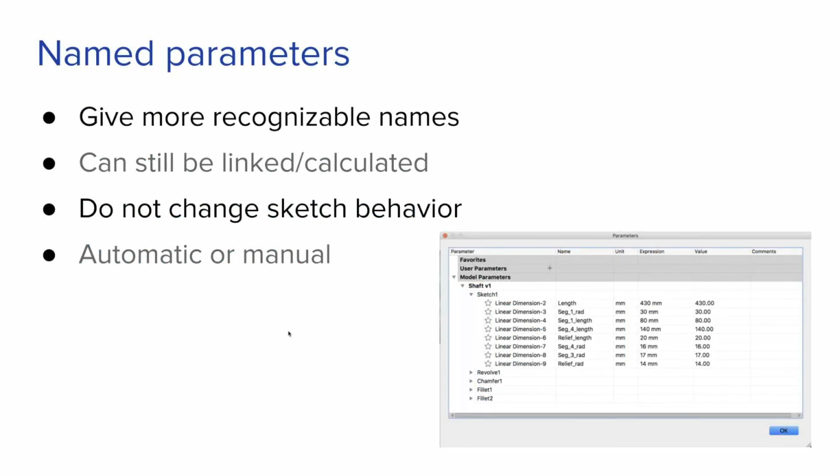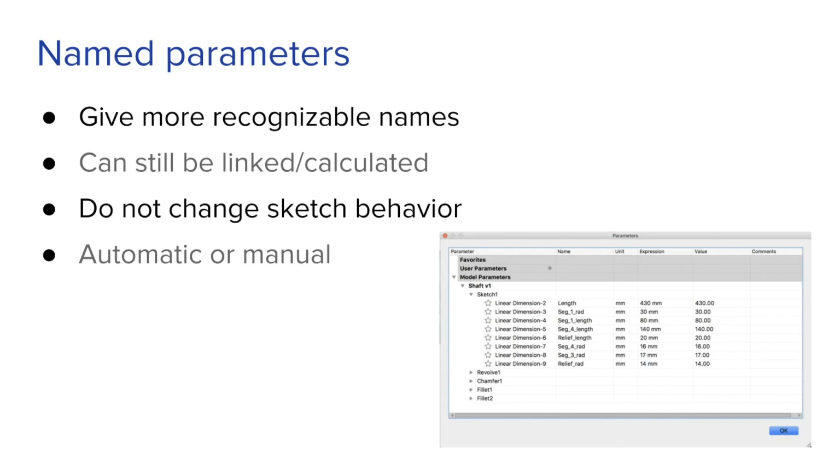Let's talk a little bit about named parameters. This kind of gets a little bit advanced, but it's something that I think even new users need to know about. Every time you create a dimension, whether it's while you're sketching or as you've been placing sketches deliberately, it creates a name. So there's a value like D1 is the 150 millimeter dimension you placed, D2. However, you can go back and rename those dimensions or create new custom names to drive dimensions ahead of time or in the middle of the entire process.